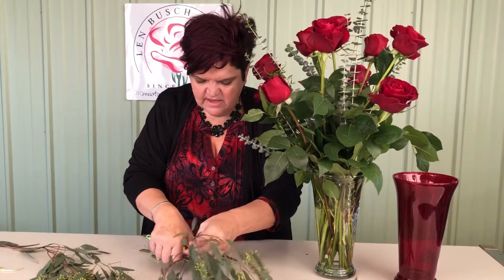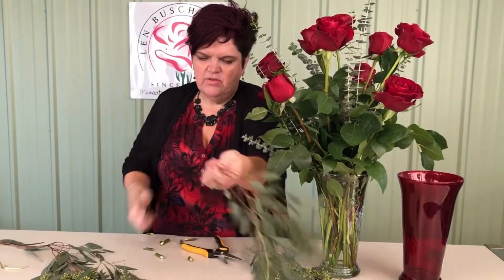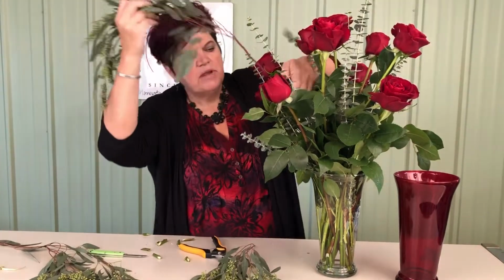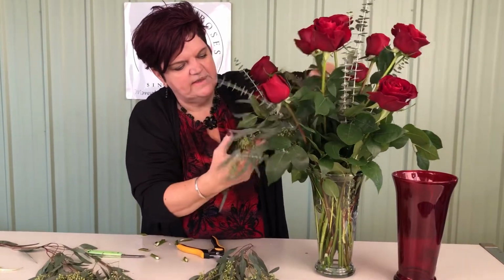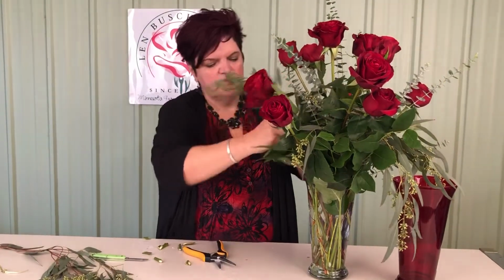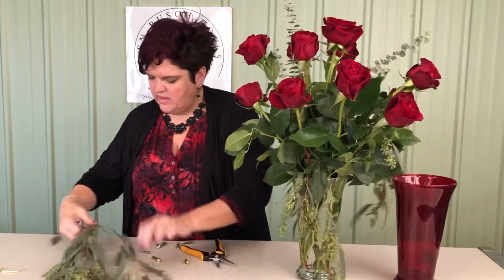And just to get as many insertions as I can out of this, I take a look and see how I can break it down so that here I can get 2 good pieces out. I'm going to come in with that and then kind of split it throughout so I get more coverage. And so you just come in behind your rose, get it into the water nice and split it, and then we'll do another half piece here.